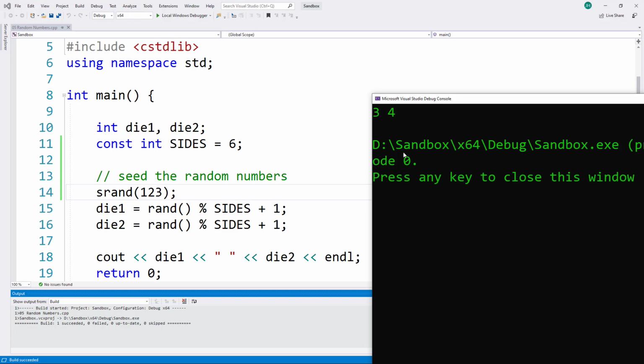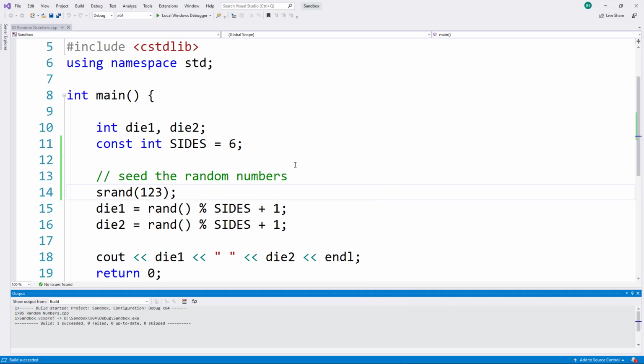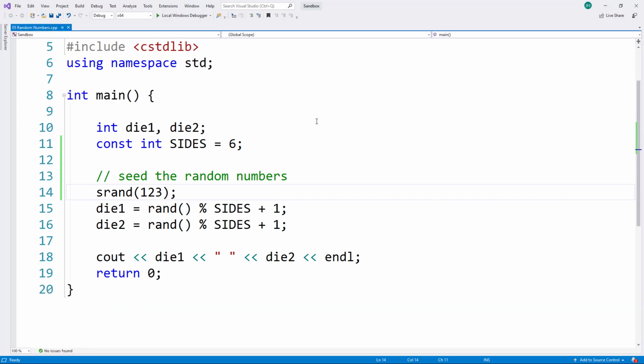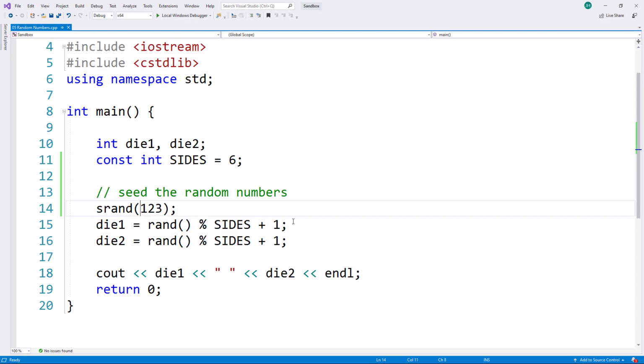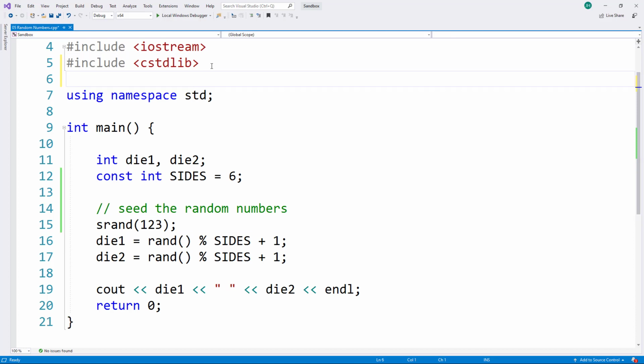That's fine for when I'm testing, but now that I'm finished with the program, I want to have it generate random numbers every time that are different from the random numbers generated before. So I'm going to now call the time function in my seed. And the time function is part of the ctime library. I'm going to come up here and add that to my program so I can call the time function. And I'm going to replace the 1, 2, 3 with time(0). So I'm putting a function inside the parameter for the srand function.